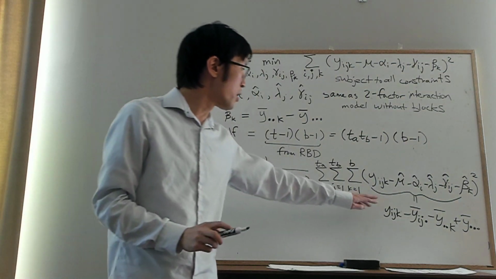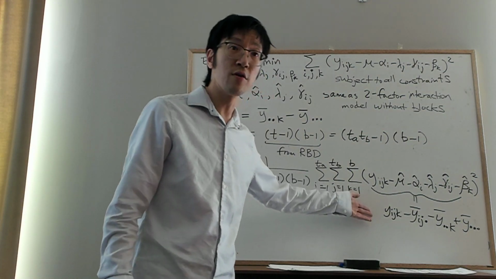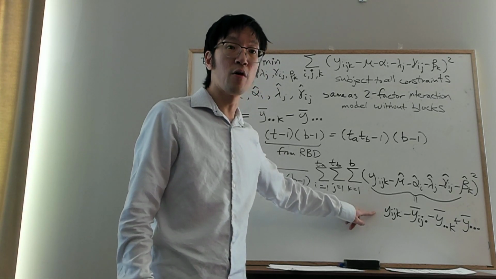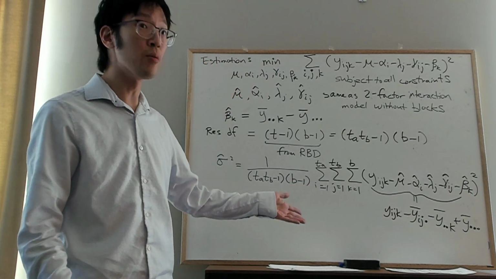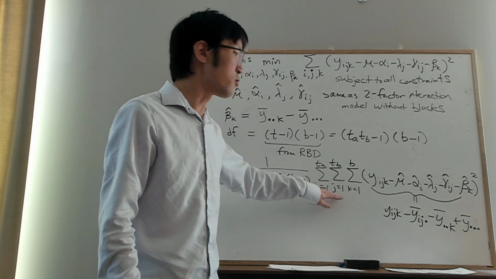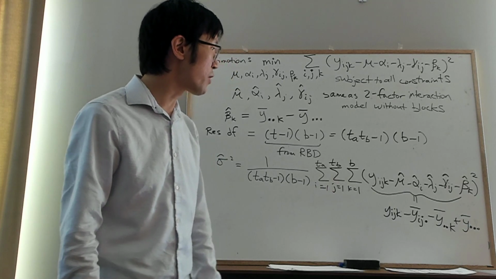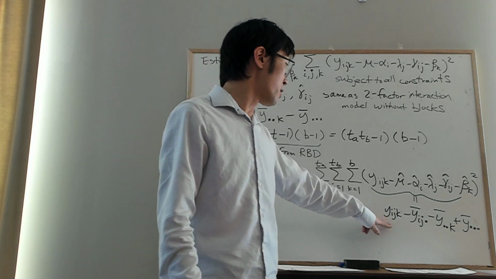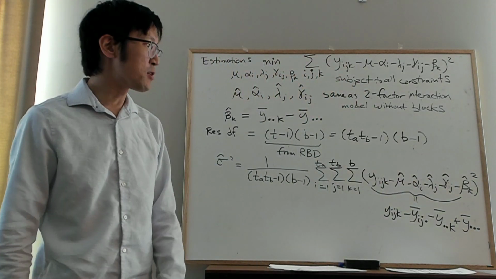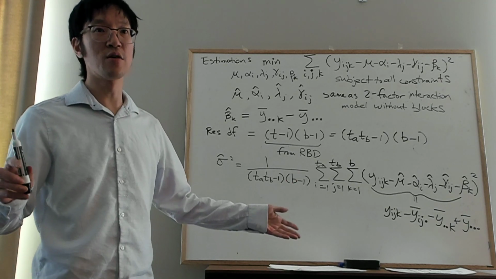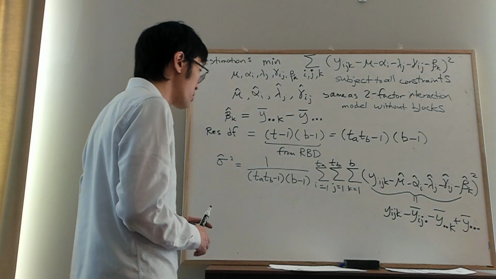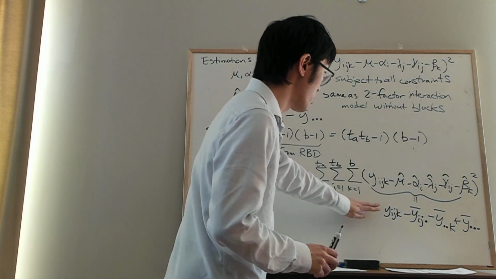Actually, this expression is just a different way of writing the residual for RBDs. It's the same thing, but written with different notation because we've broken up the treatments into the two factors. So in words again, it's the observation minus the treatment mean minus the block mean plus the overall mean, and that's exactly the same expression in words as what we saw in RBD. So that is the residual term.